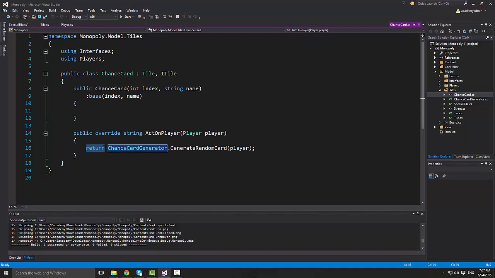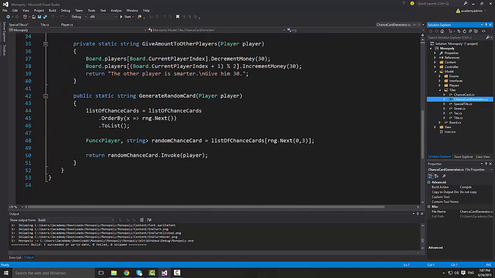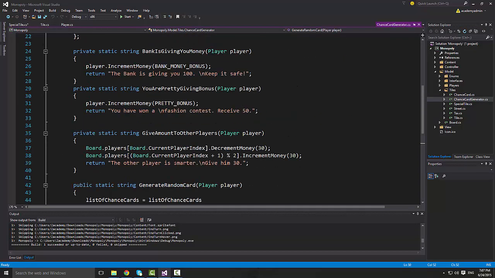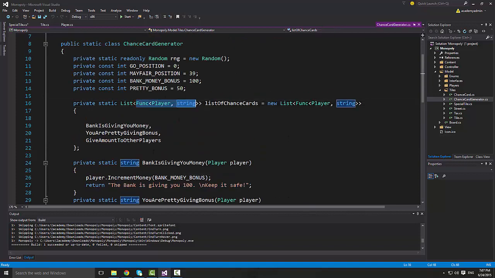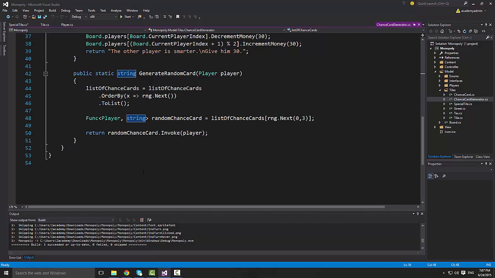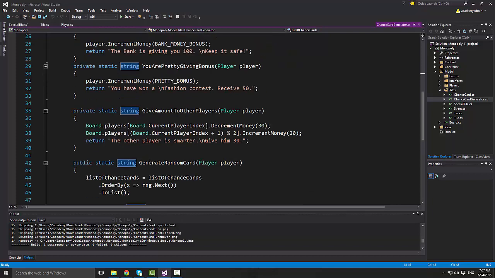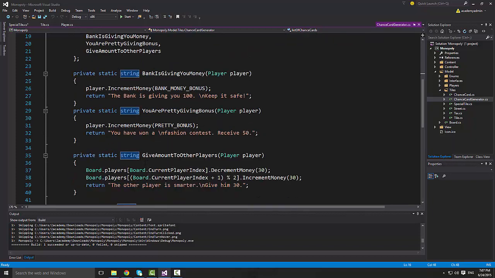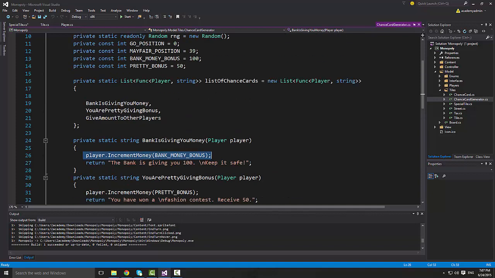So as soon as inside my state machine I say chance card act on player, it's gonna go here, generate the random card, and act on the player. This invoke here is a method from the delegate, which is here, and this is just gonna call a random method. I was really thinking of a better way to do this, but I think this is a clean way. To be honest, I really wanted to randomize some actions on players without having to have methods and without having to have a delegate.